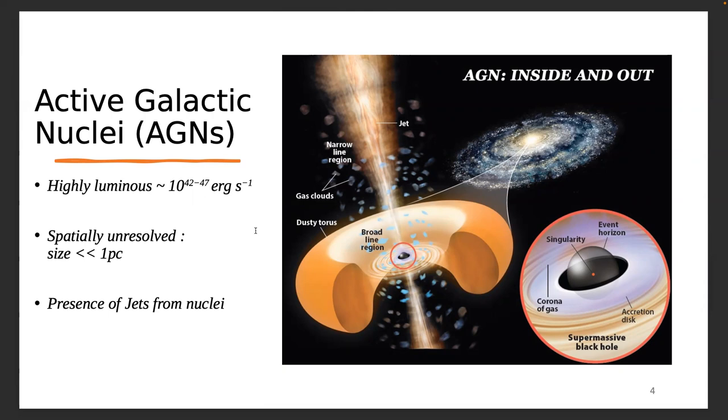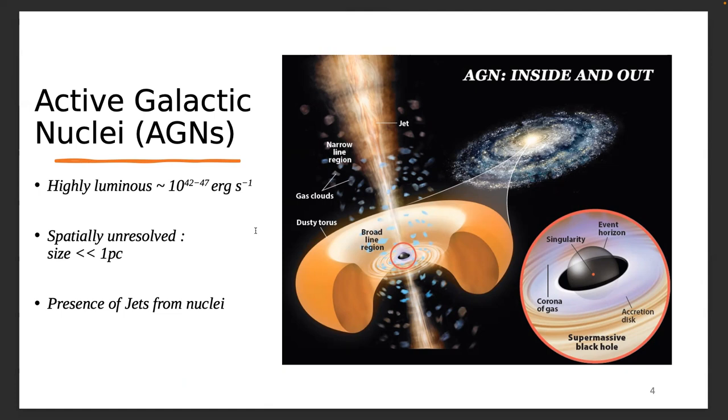There are also other parts of AGNs. For example, the outer part of the accretion disk forms a dusty torus, which is a donut-like structure. And then sometimes you have jets, shown here in the vertical direction, from both sides sometimes. But these jets are relatively rare; only 7 or 8% of AGNs show them. And there are regions called the BLR, the broad line region, and the narrow line region, which are basically clouds residing near the supermassive black hole. Depending on proximity, it is called either broad line region or narrow line region. If it is farther away from the AGN, it's called the narrow line region. If it is close to the supermassive black hole, it's called the BLR.